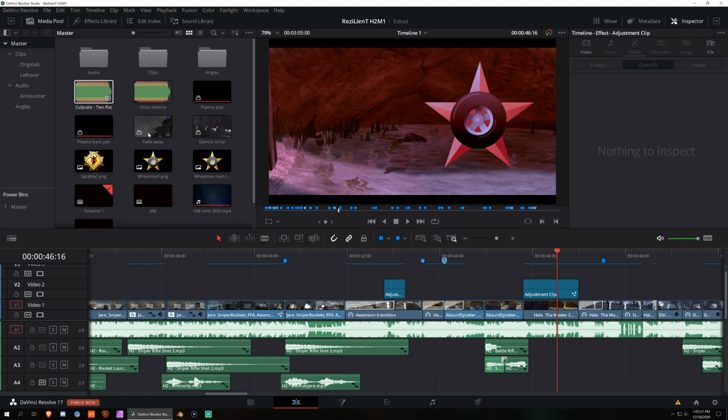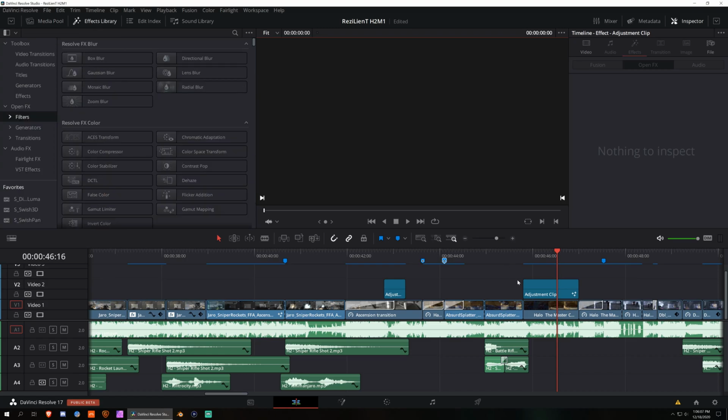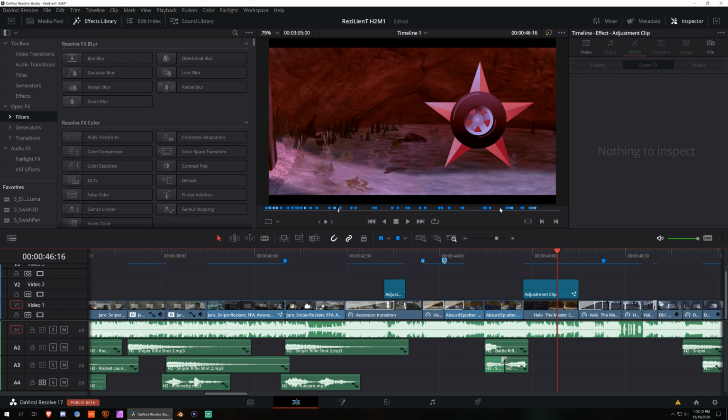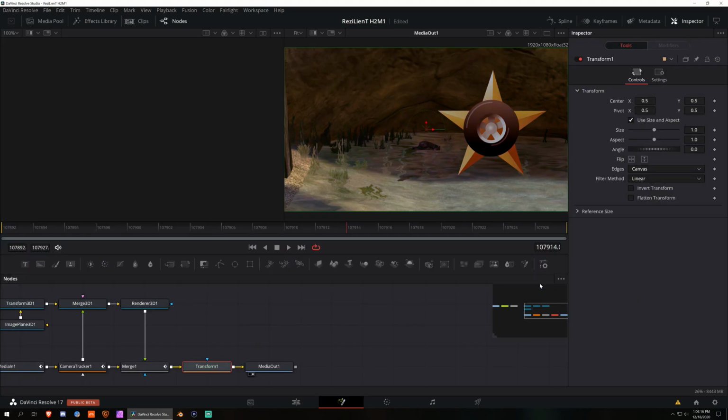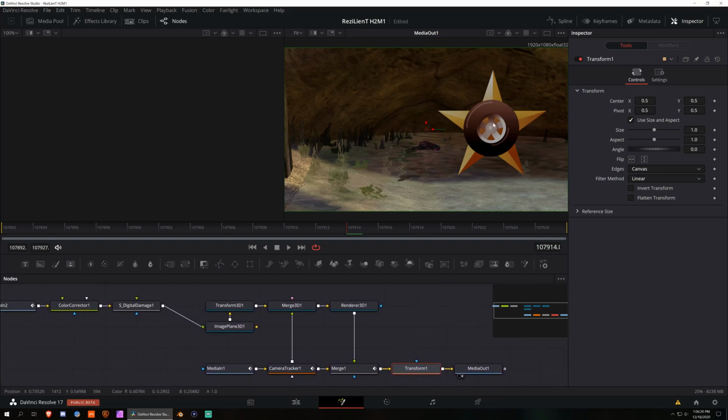So this is actually the Wheelman metal, but I took out the text that says Roadkill Tires in my photo editor and then brought it back in. And then I projected it onto an image plane in 3D and did a camera track, added some glitch, did some color compositing so it looked more natural. The one thing I don't like is that the graphical style of this picture is just so different from Halo 2 itself that I couldn't get it to blend the way I really wanted it to.